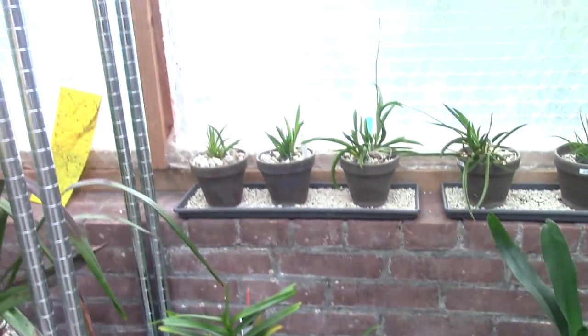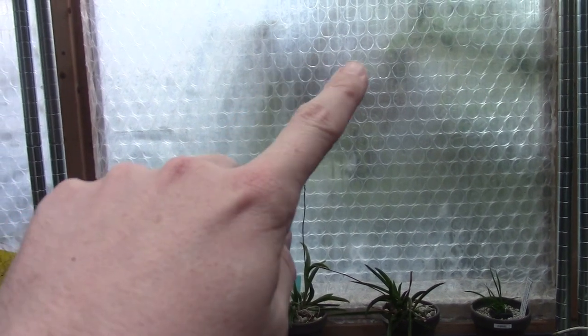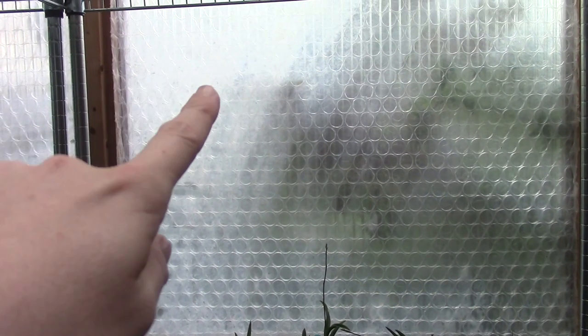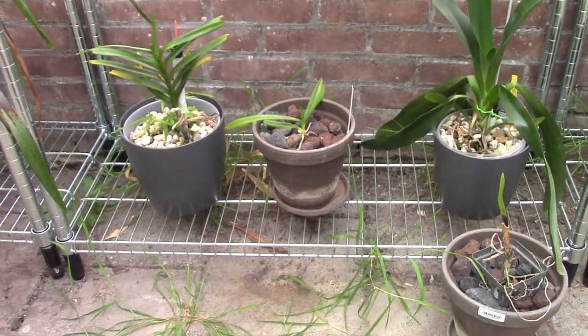I have it sitting here and it does receive quite some light. As you can see I have shade paint on my greenhouse, and those translucent spots show up when it's raining — it's a rainy day today. When it's dry it will look more opaque, like this drier area here. I have it facing roughly southeast, not completely south.